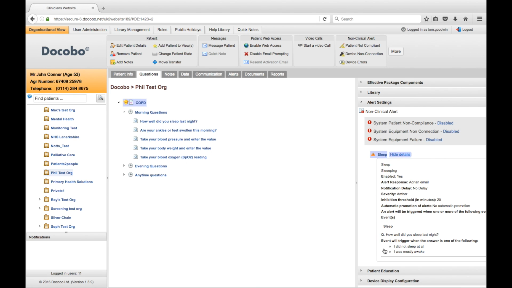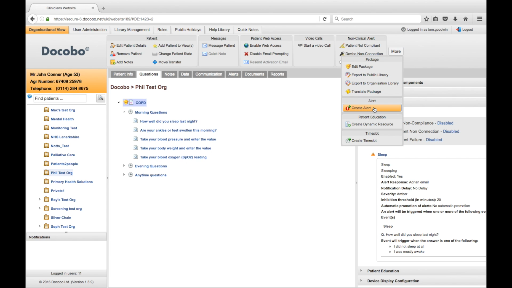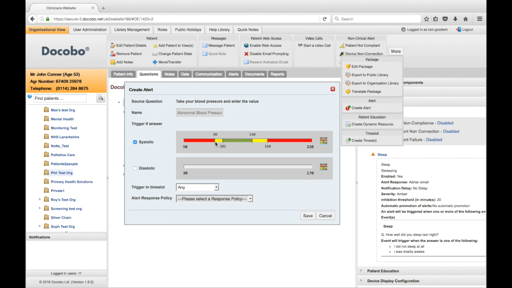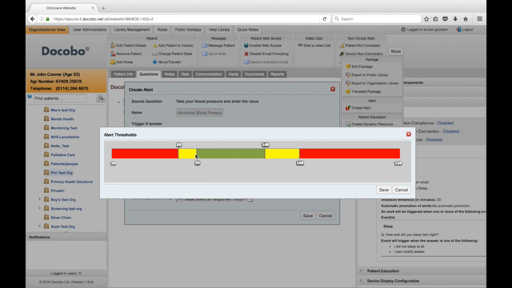We will now set the thresholds of the alerts to make them patient-specific. We use a sliding scale to manipulate the values on the vital sign alerts.